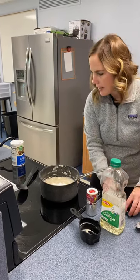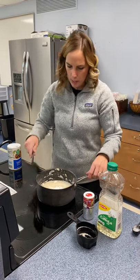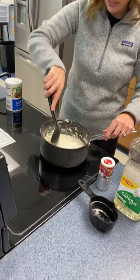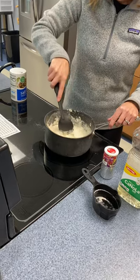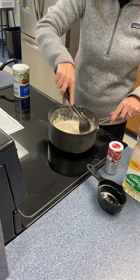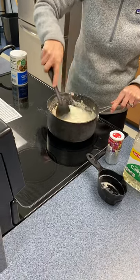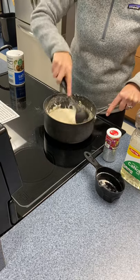Okay, and then I'm going to go ahead and stir this all up. So I just have the stove set to low temperature, so a low heat, and I'm going to mix it until it gets to like a mashed potato consistency. So I'm just gonna stir. It's kind of mixing all together here.